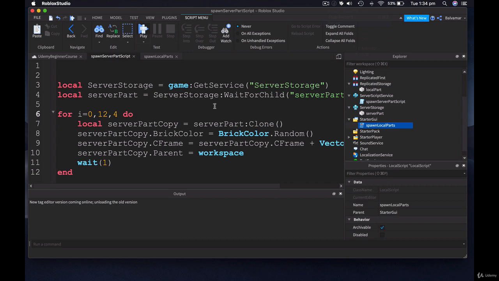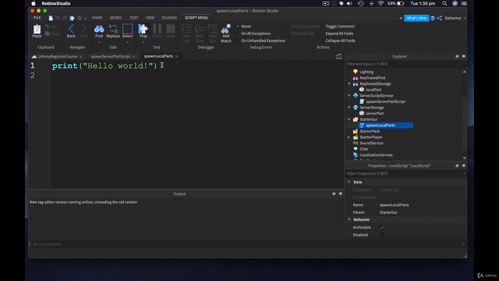I mean, it virtually is identical, with the exception of where the replicated storage is. I'm not going to copy and paste this, I'll simply show you how to do it, and I would advise you to type this as well.